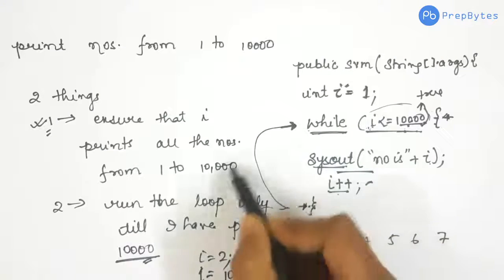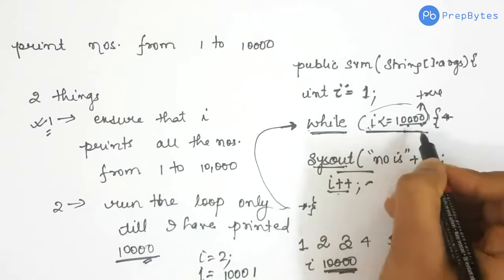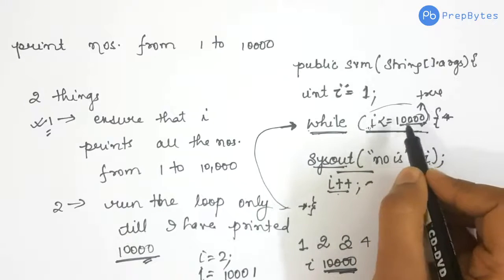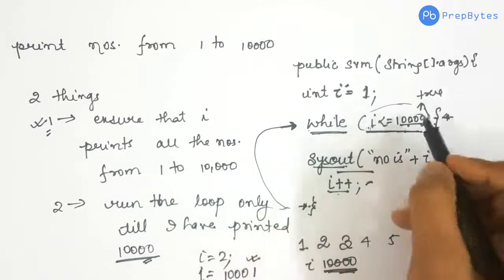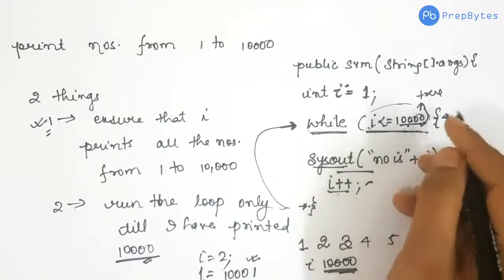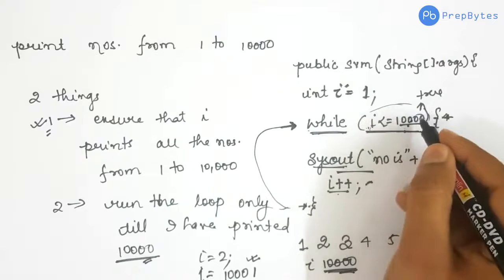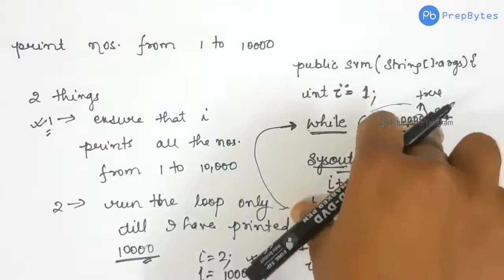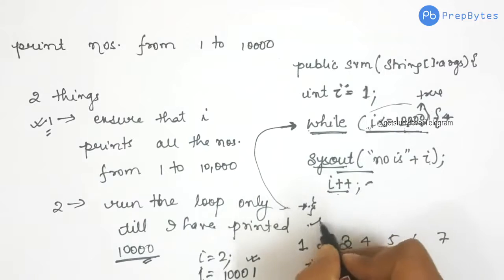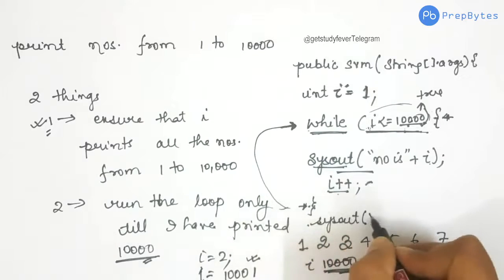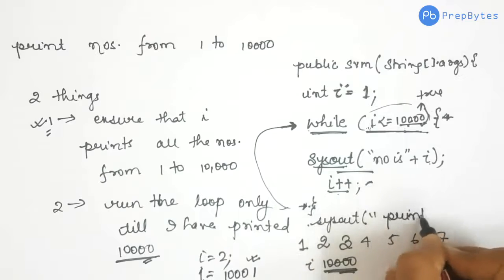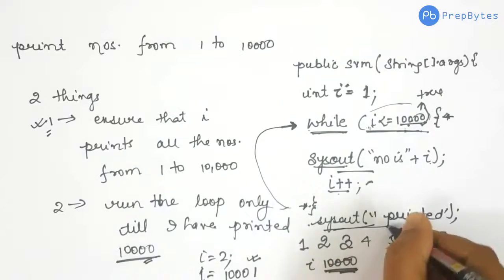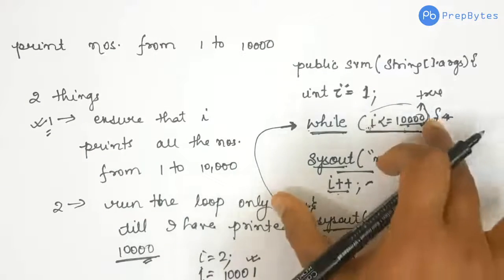Now what happens? Again we go here. Now this condition becomes false, since I is now no more less than equal to 10,000. I has the value of 10,001, which is greater than 10,000. So now this condition becomes false, and this loop no more gets executed. So we come out of this particular loop, and whatever statement is after this, let's say there is one more statement, sys out printed. Let's say this is the statement. So as soon as we come out of the loop, this particular statement gets executed. So this is how while loop works.